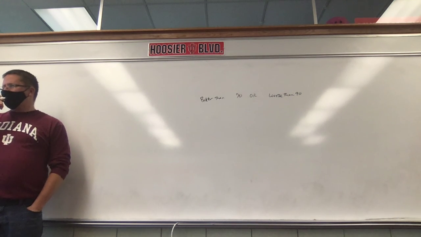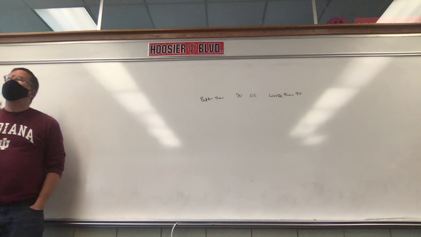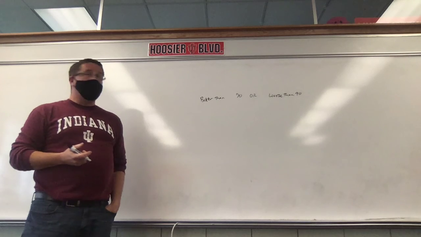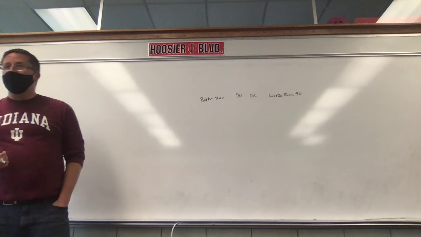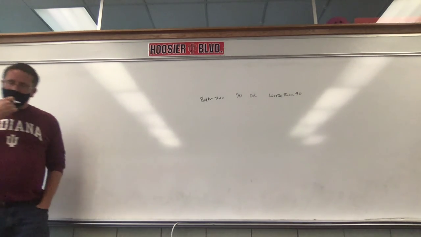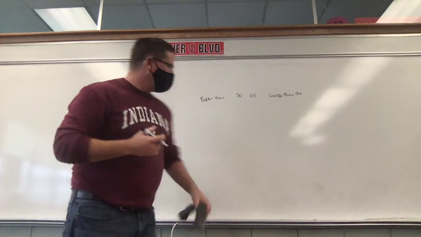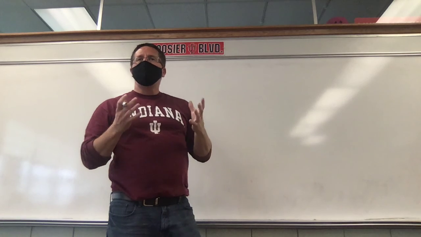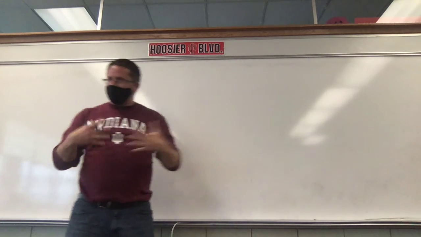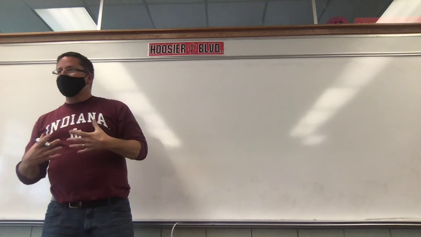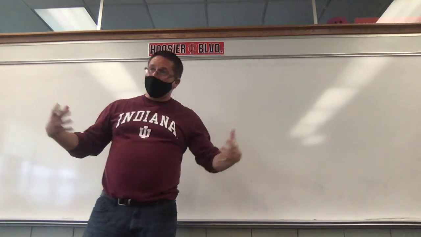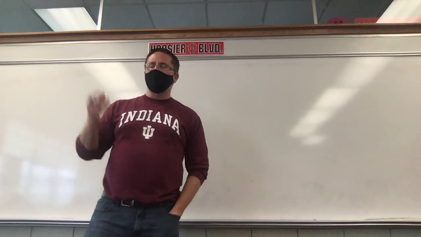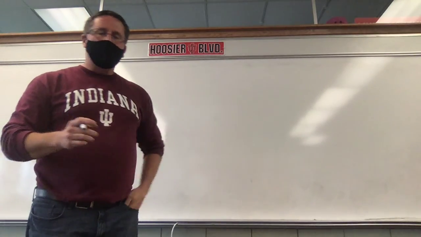So how many clues did I give you there? None. Every number you could possibly think of is either better than 70 or smaller than 90. You can't think of a number that doesn't fit there. So I didn't really give you any clues. For an or statement, it's just one or the other. For an and statement, you've got to find out what they have in common. Bigger than 70 and smaller than 90, it's everything in between. So what I'm getting at is this.